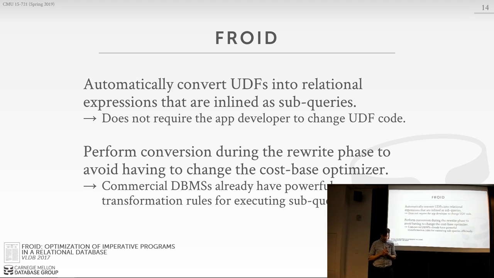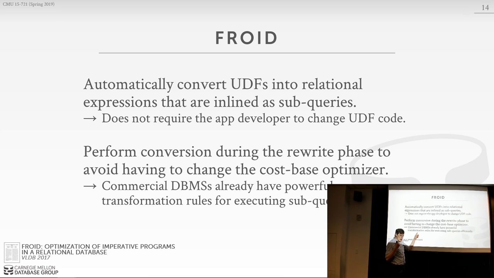There's one team in the class that's doing a similar thing, but they're rewriting expressions. They're doing it between the binder and the query optimizer, where you don't need a cost model, right? We'll talk more about how to do these transformation rules for subqueries. I'll talk briefly about it in the next slide, but we'll cover these more when we talk about query optimization at the end of the semester.